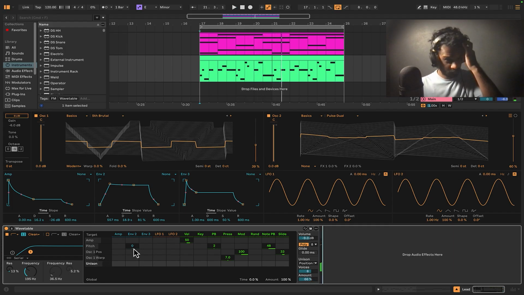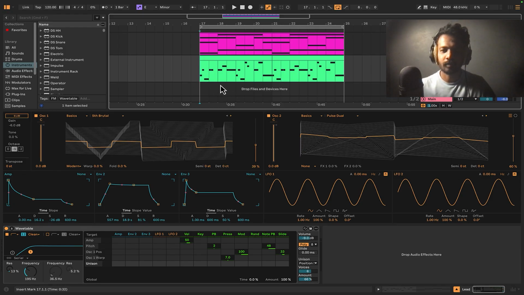Okay, so I need a little bit of sharpness, but if I use two oscillators which are both sharp, it is going to make it way too sharp and there will be too many high frequencies.